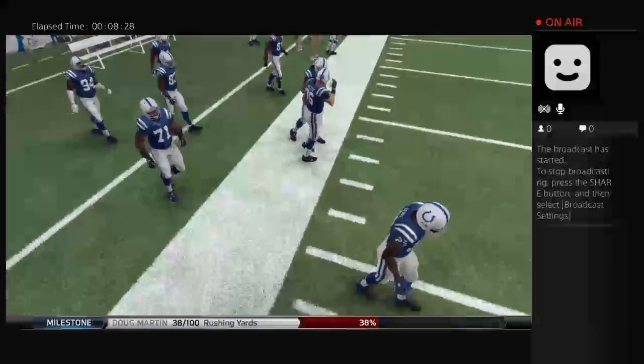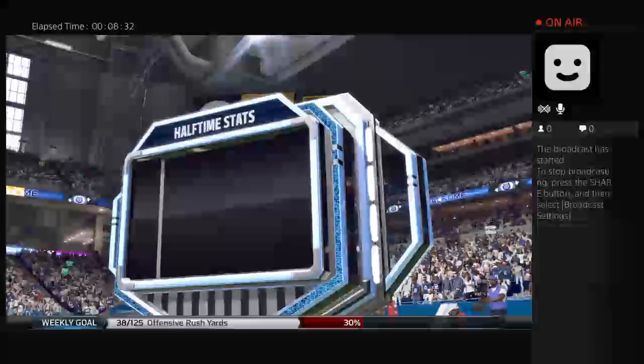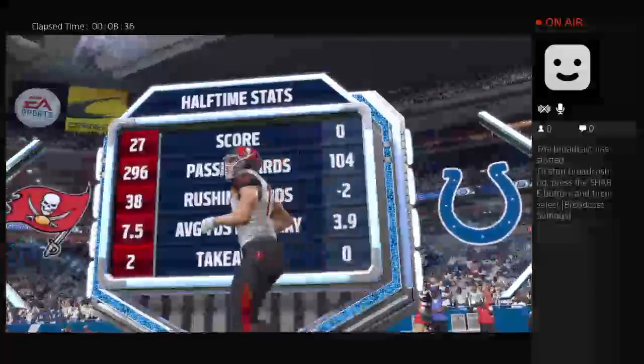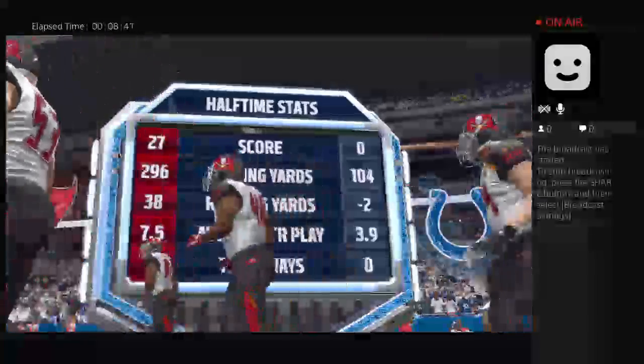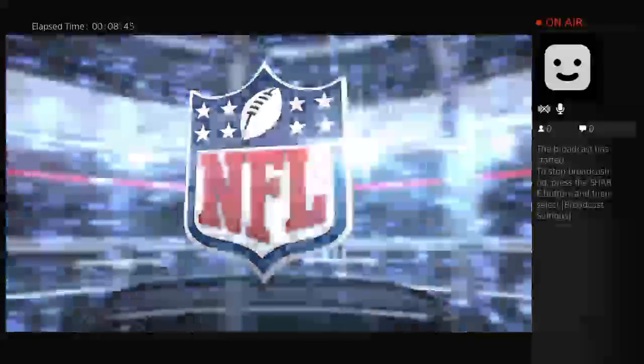Thanks, Jim, and welcome to the EA Sports Halftime Report. Let's get to it. The Colts have really struggled out of the gate here. The Buccaneers took control of the game, and unless something drastic changes, it seems like they might be able to coast to victory. So let's take a look at some of the highlights from the first half.